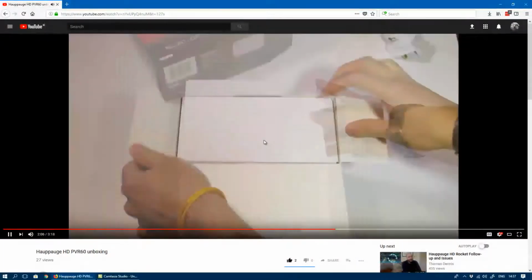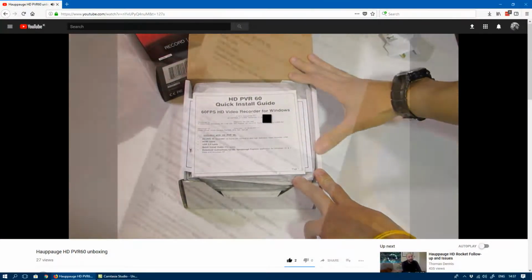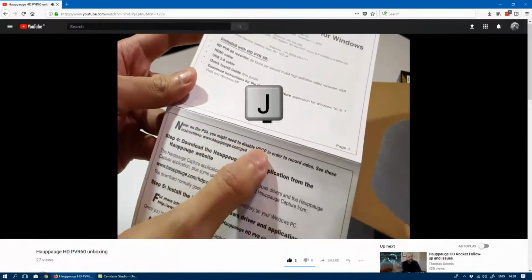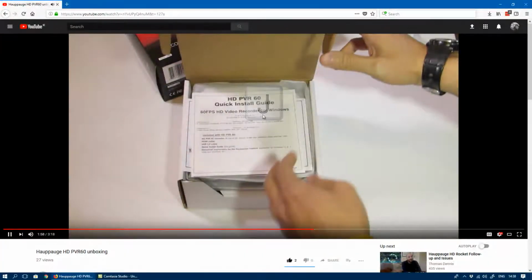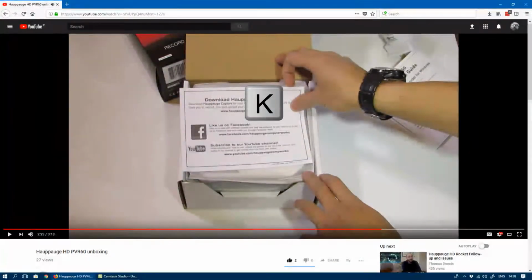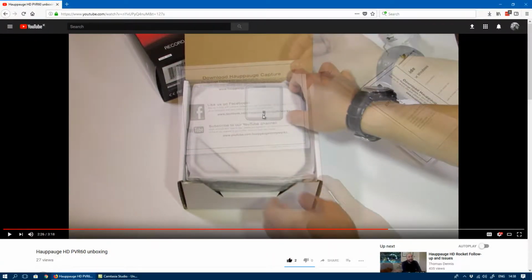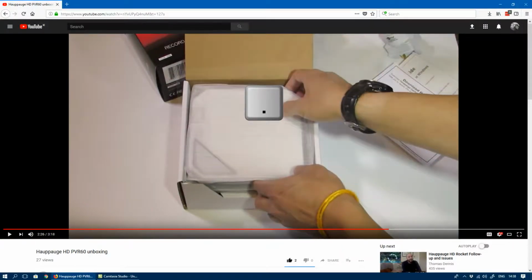So the following shortcuts which I'm about to show aren't affected by where on the screen the mouse focus is, for the most part. So J lets you step backwards in increments of 10 seconds, while L steps forwards in increments of 10 seconds. You can use K to pause and unpause the video, and while paused, the comma key lets you step backward through the video, and the period key lets you step forward through the video incrementally.